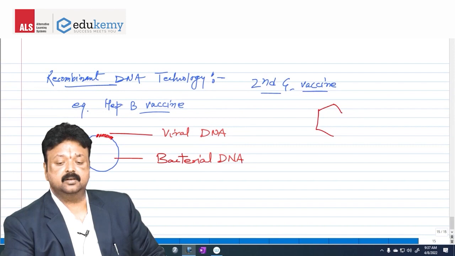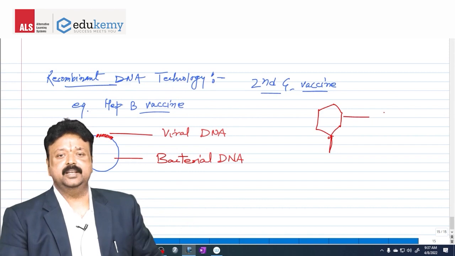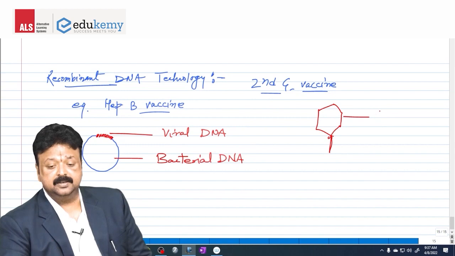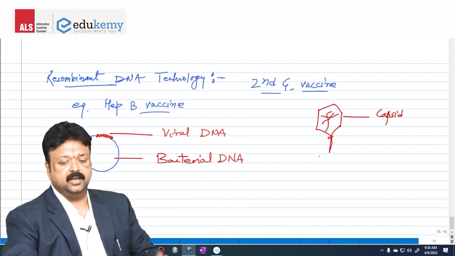And basically this virus is having a structure that has a capsid which is made up of protein. The virus has its body made up of protein which is called capsid. And inside the capsid, the genetic material is there. That may be RNA, that may be DNA. This is the virus. And this capsid is made up of protein.